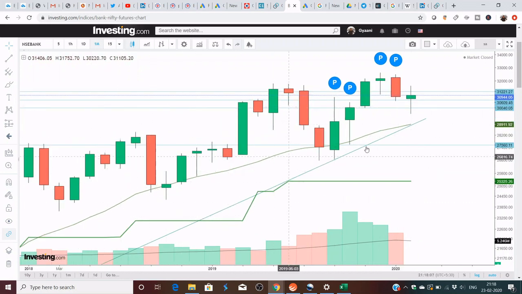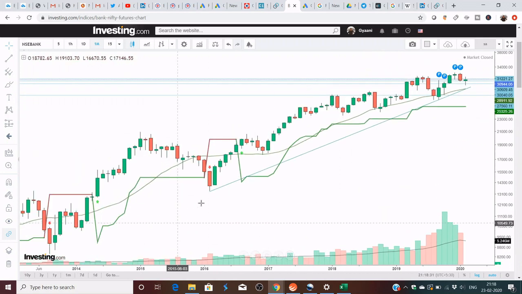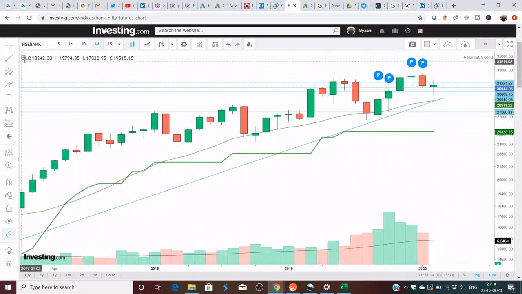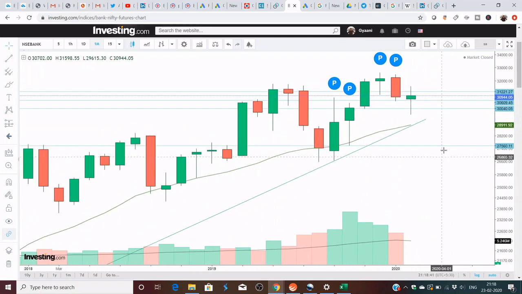These are all basic support and resistance concepts. In a simple analysis of Bank Nifty, it is retracing from the 20 period moving average zone here. Yes, this is our 20 period moving average zone, and it is also respecting the trend line which we drew some time back. Let's forget the super trend for a minute. This week it has retraced and formed a spinning top, an indecisive candle, like the market doesn't know where to go. It is a fight between bears and bulls.